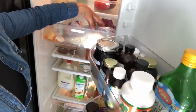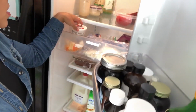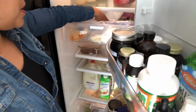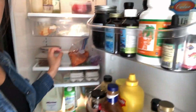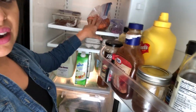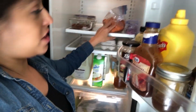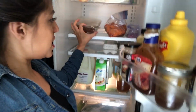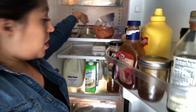Okay. Let's clean the fridge real fast. Ta-da! Cheese drawer is cleaned out. Mexican cheese, Western cheese, ricotta cheese, and some cough drops, vitamin C drops, and elderberry drops. Down here, I've got cabbage, the carrots that I need to make muffins out of, the carrot shreds, some leftover spaghetti and meat sauce, and we've got some oatmeal here.